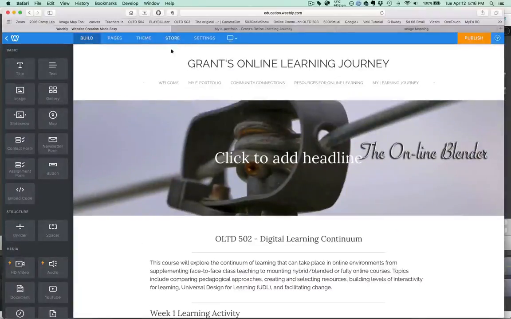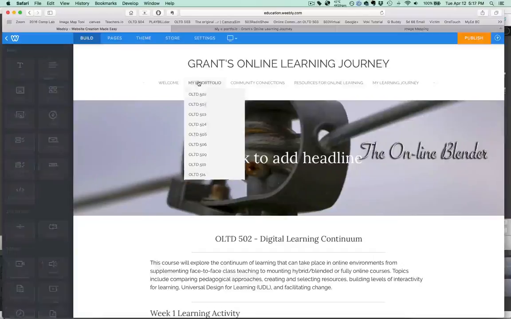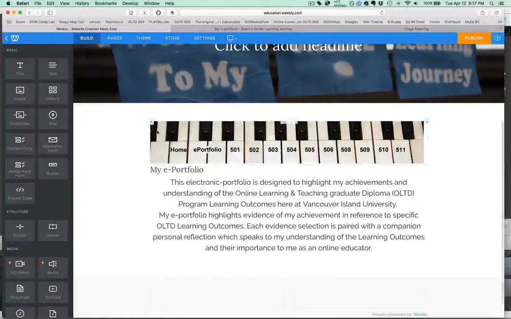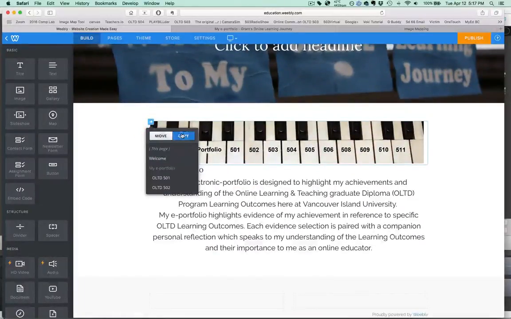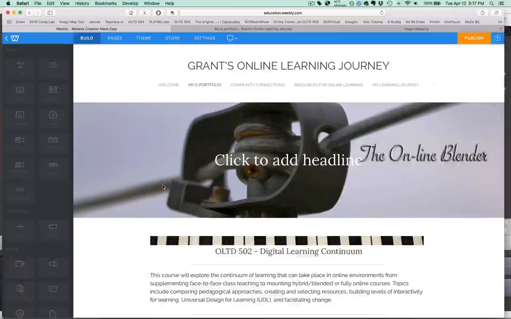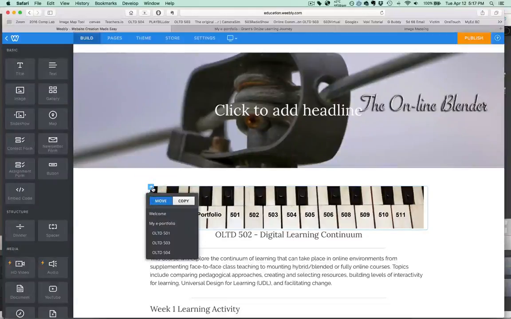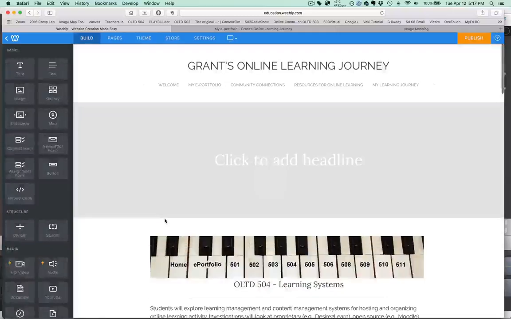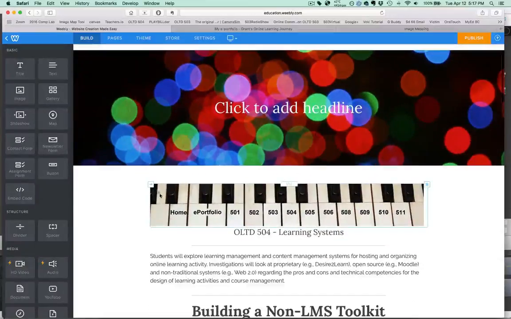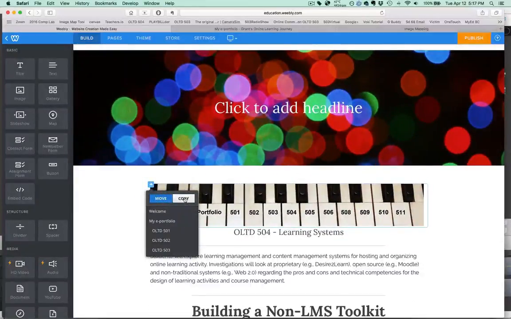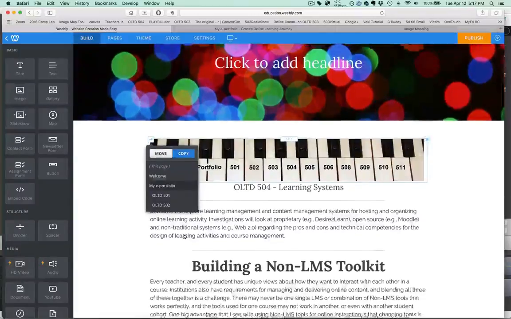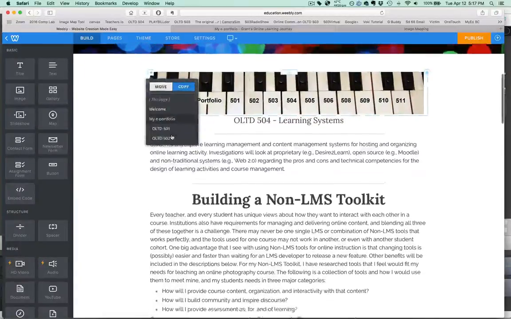No, it's not on 502 yet. So I can just go to my main one here and just click and go copy and 502. There it is, pasted on 502. I've done 503. I'm going to go copy to 504, and just by using the copy function, I can now go through and put this mapped image on all of my pages.